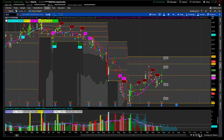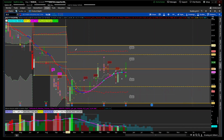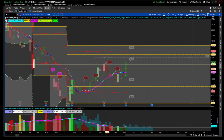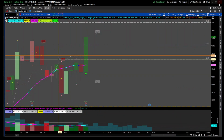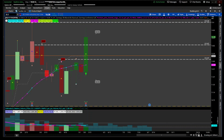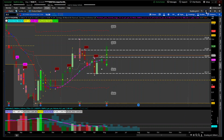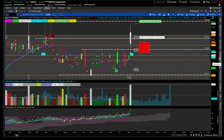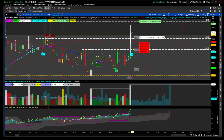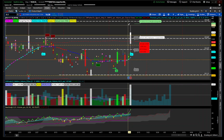This one on the weekly is still inside this range. So I'm going to mark out these levels now. Broke above that high. Broke above this consolidation area. And we will go back to the daily. This is what we look at on the daily. Broke above. So next one, 1539. So I will look for it.